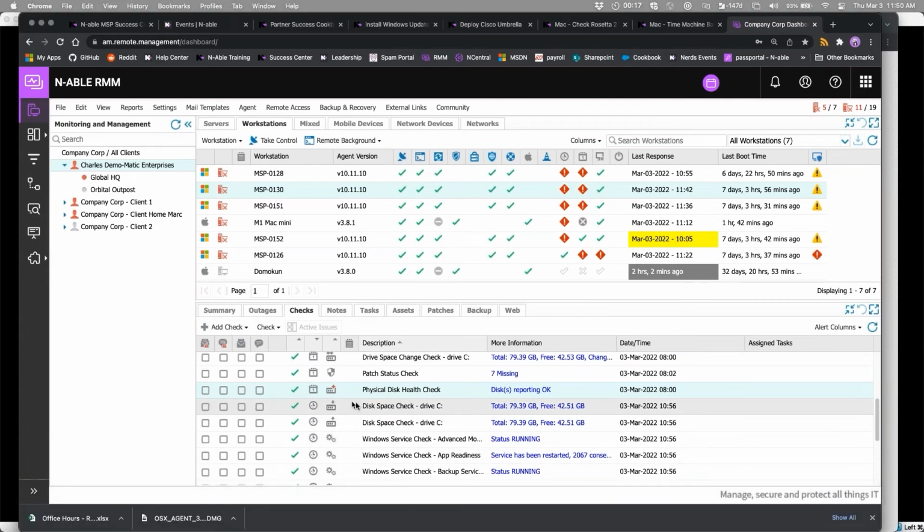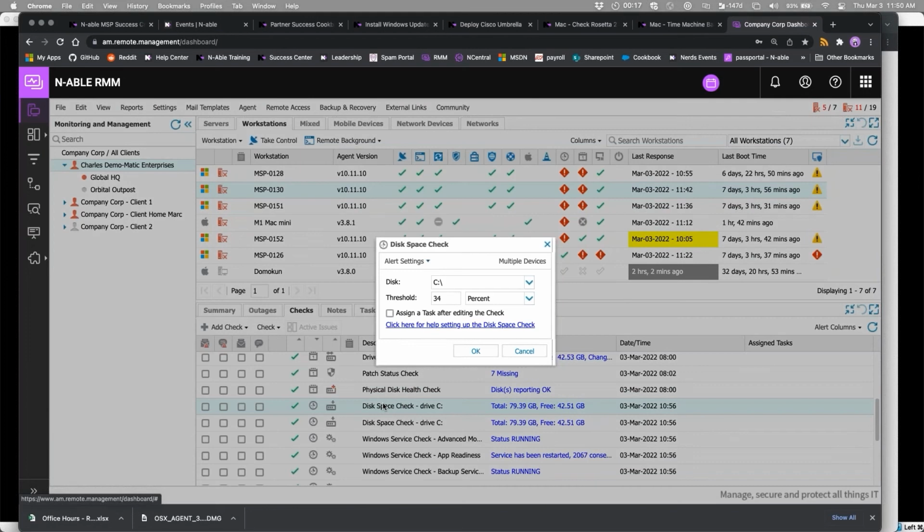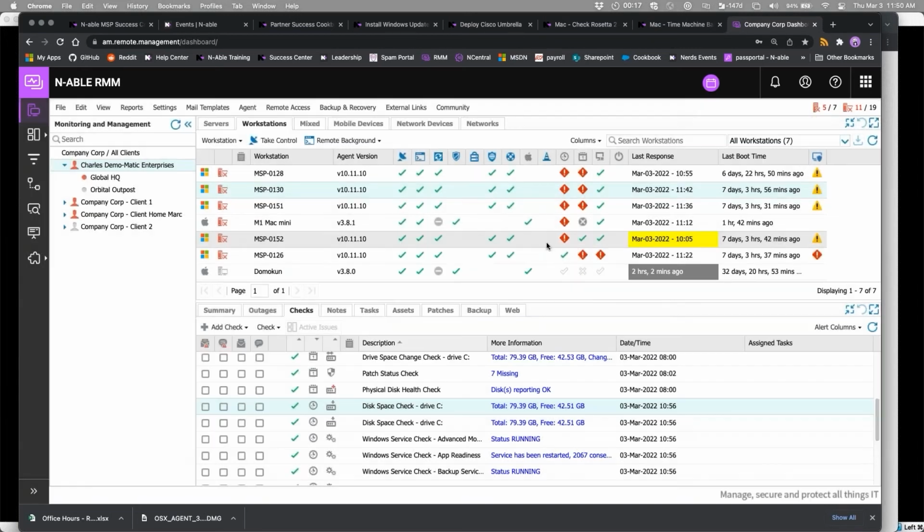Another thing that sometimes happens is if you're trying to do a space check on disk C, the machine might actually boot from drive D, or if you're doing a disk check on drive D, that drive has been reformatted or disappeared or whatever since that check was actually added. So sometimes you'll see that.